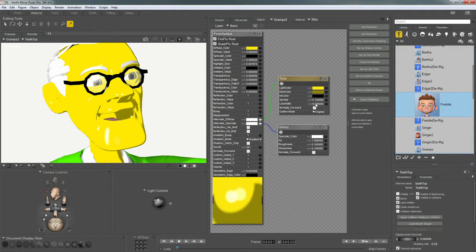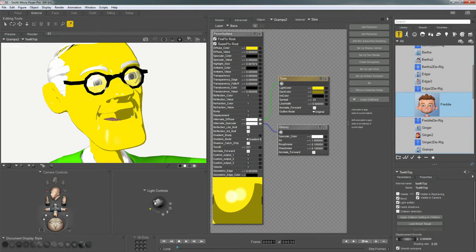Now, what we can do is adjust the spread. Notice it's at 0.1. If I make it, say, 1, watch what happens. It smooths out that shading, so it's a gradient, deep fall off. You can barely notice it. Let's do something like 0.5, and you can see it dials it down. If we do something like 0.1, now it's very crisp, and you can even go 0.01 and make it even crisper. Now it's like perfectly crisp like that.